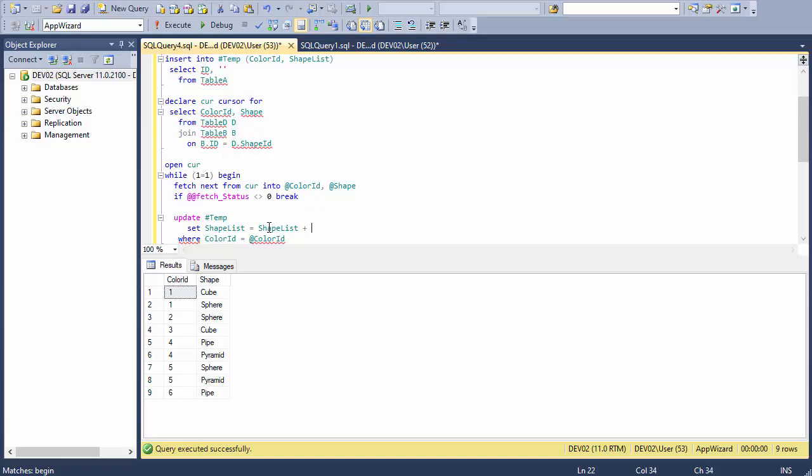So what I'm going to do is add a case. With this code, with the case, I can say my shape list is whatever is in the shape list, plus, if there is something in there already, put a comma and space, otherwise just leave nothing and put the shape next to it, where the color ID is the color ID.